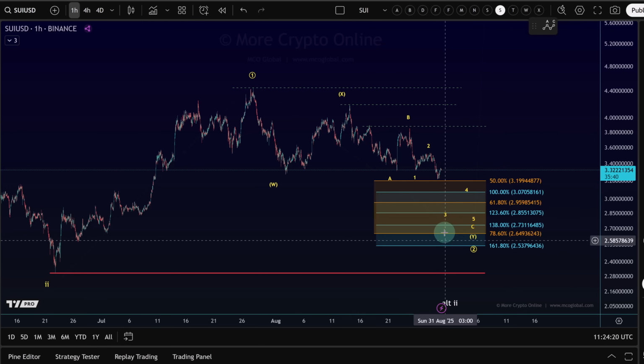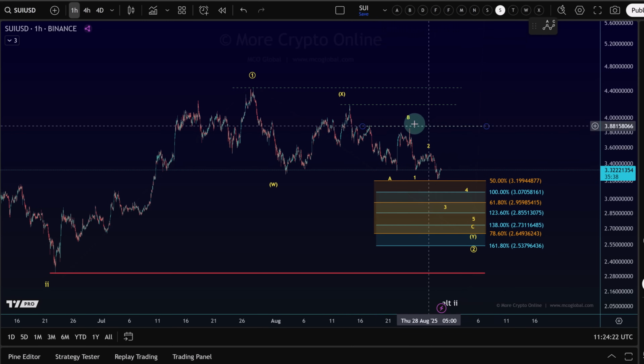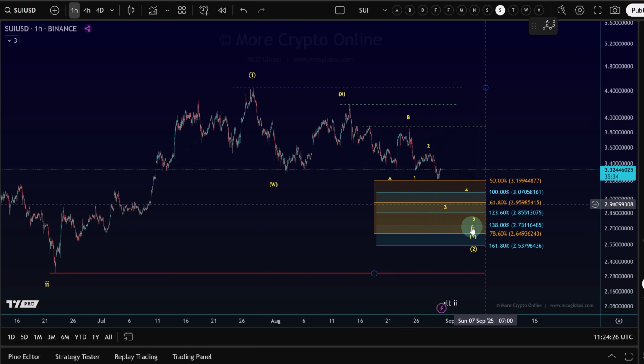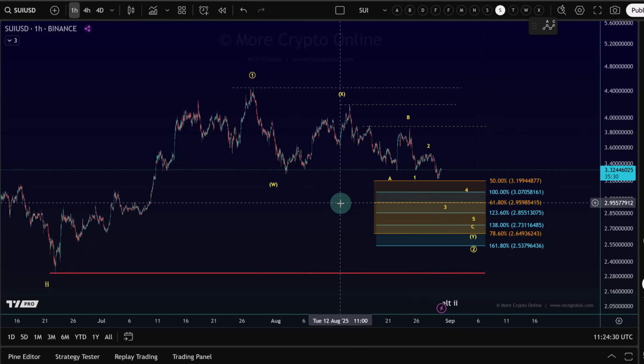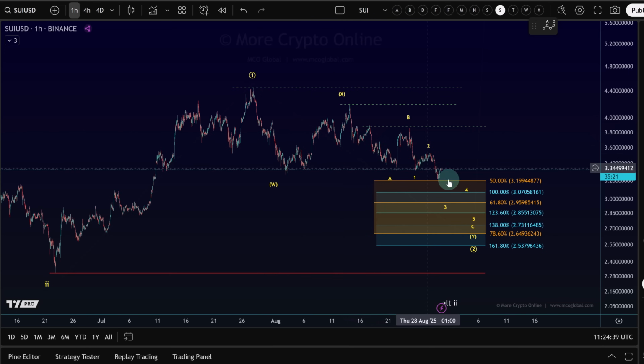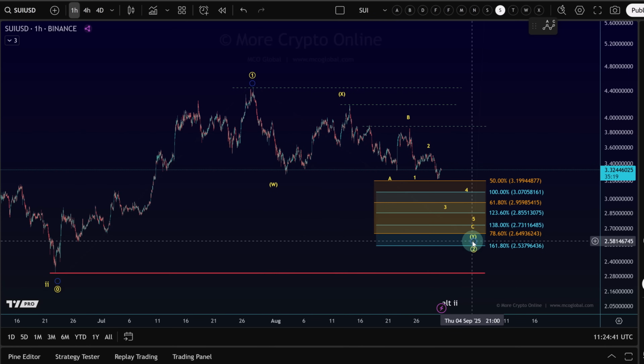For now, pressure appears downward. Microstructure could shift here easily, but for now, pressure is down. So watching for lower, as long as we're holding below 388. Any micro 5-wave move up that takes us above these highs would be a good indication the 3rd wave has started. But yeah, downside momentum seems to be slowing down. So definitely watching for it, but no clear confirmation for that reversal yet.